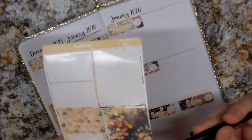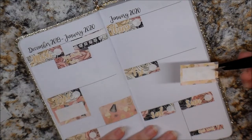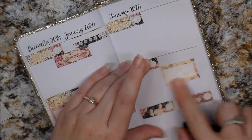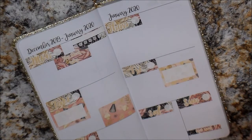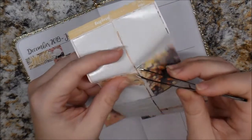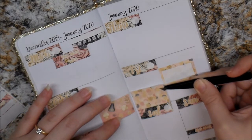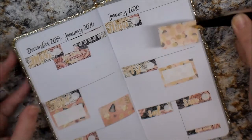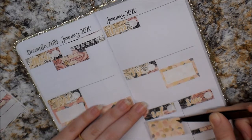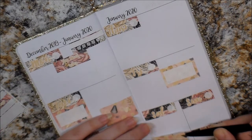And then, so I'm going to use this one on Friday. So I'm going to kind of touch this one to the corner here, because I think it's cute. And I wonder if I can fit this one. Nope, not quite. Alright, so this one I'm going to put with my Saturday, and put it way at the bottom.